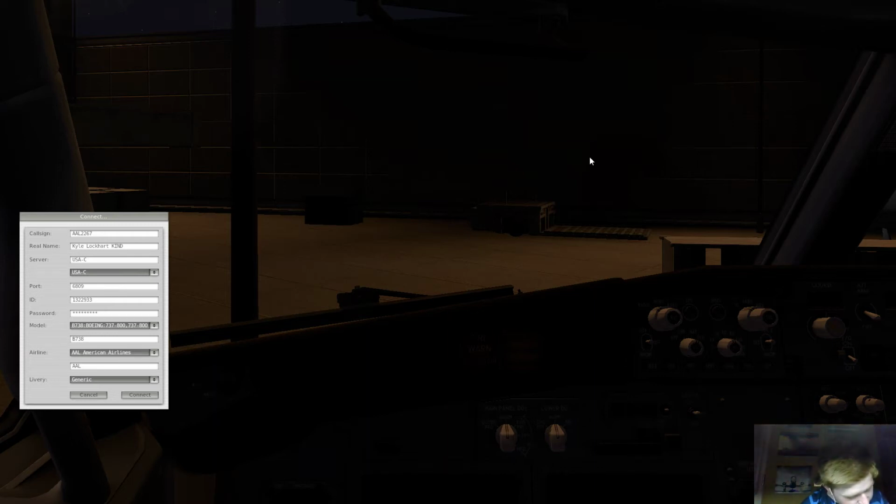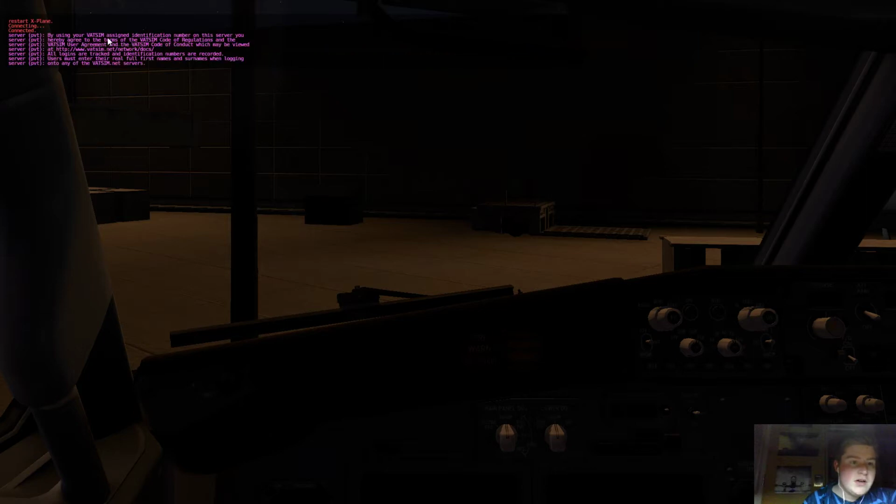Go back into my flight plan because I don't think it quite loaded. There we go. That's coming up. Prefile flight. Come back down here. VATSIM prefile. I believe I have everything set up on here to prefile for my iPod, because I've been doing that for a while. Yep. So, file flight plan. Please don't let the call sign be taken. Ah, so that's already taken. Alright, so we're going to have to be 2268. Because, actually, I think they do have one like that. Alright, so American 2268, and that was actually probably a bad idea because I'm going to start coming here 2260 and it's really going to screw with me. Alright, connect. Alright, and we are connected.